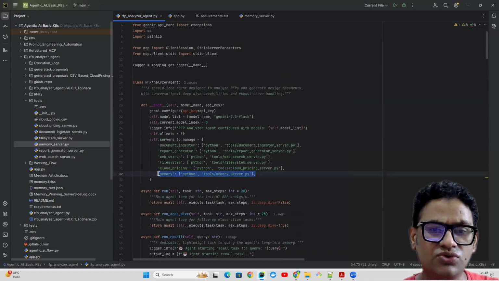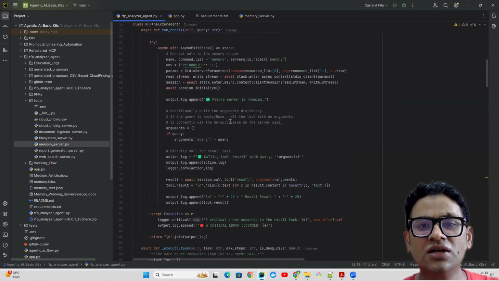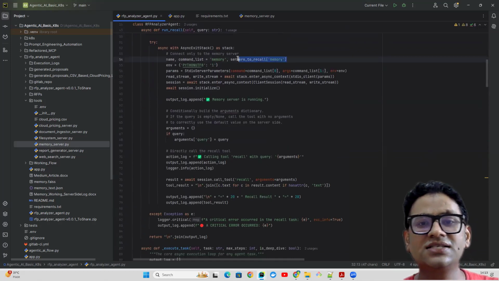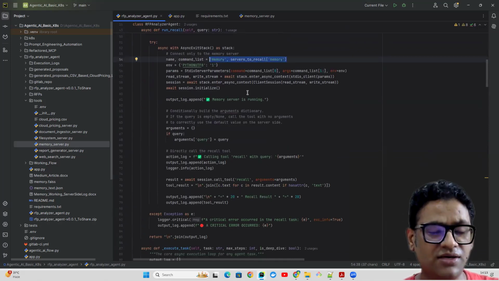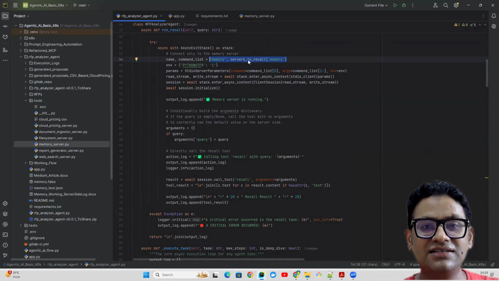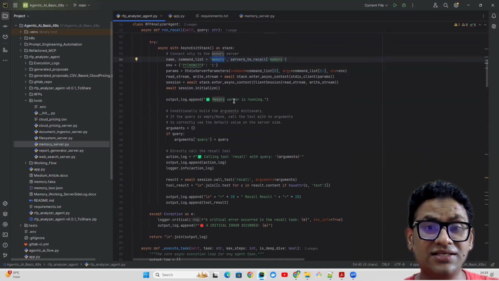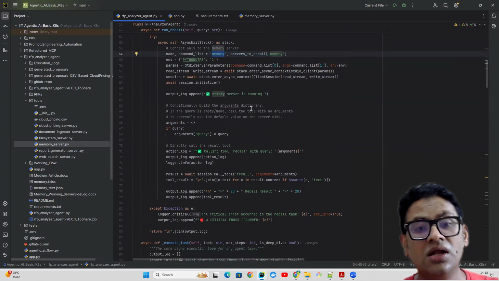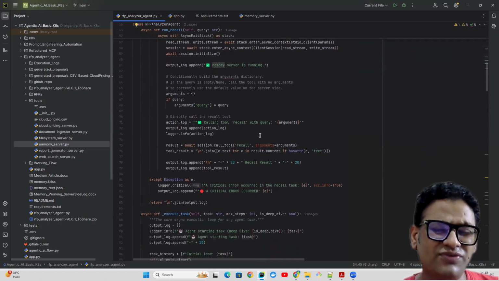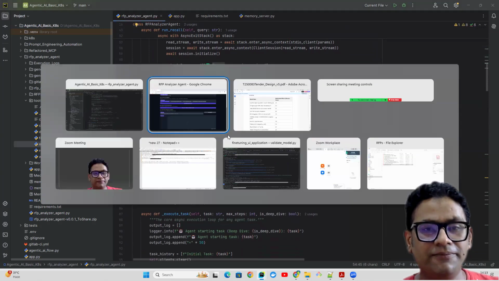We have to add this new server in our list of servers to manage, so that it will know. And since it is not utilizing a think method for now, that's the reason it is hard coded. It is just calling the memory one and checking whether the information is there or not, and then returning back. It's very straightforward logic, right?